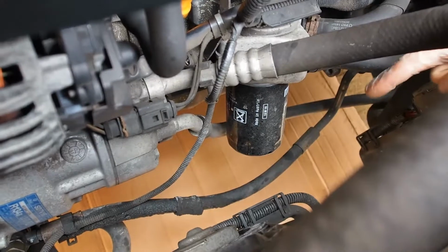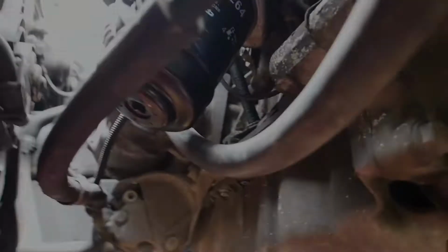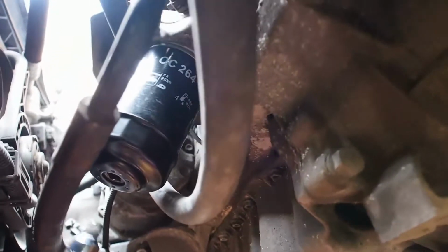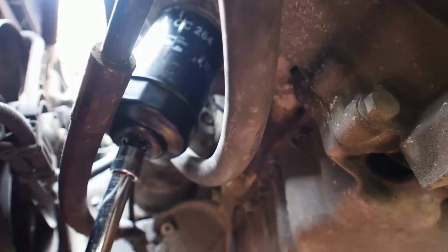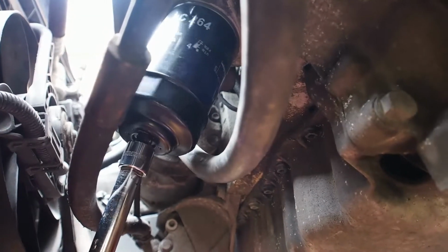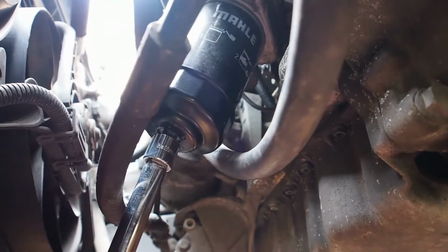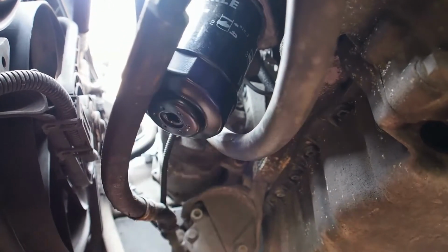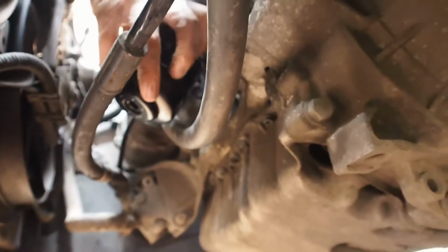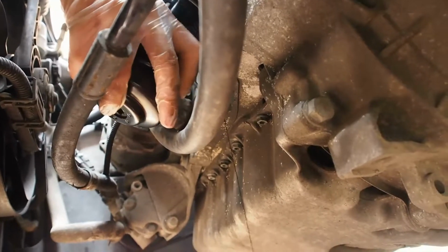Step 3 is actually removing your oil filter. Using the oil filter socket and a ratchet, start undoing the oil filter. After loosening the filter, you can undo it by hand, but make sure you have something to catch the oil with, otherwise you'll make a mess on the floor.